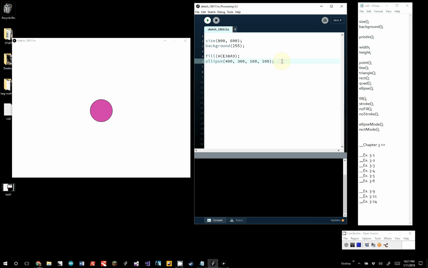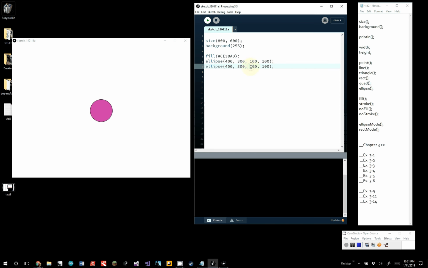Let's do another ellipse and let's choose a different color for it. Okay, first of all, let's go ahead and draw it. Let's put it a little bit off center. So I'm going to do let's do 450, comma 300, comma 100, comma 100.